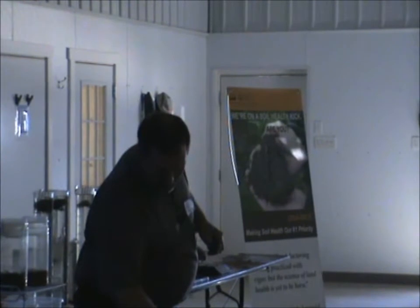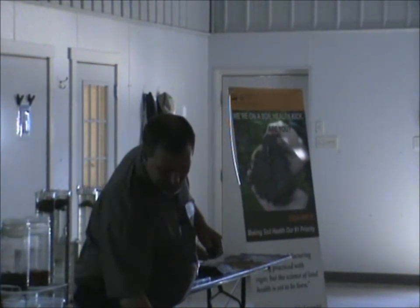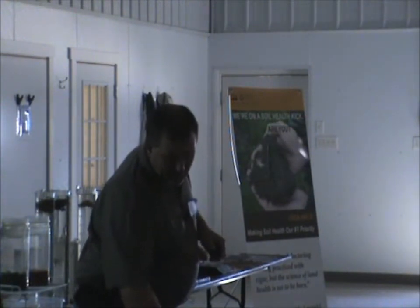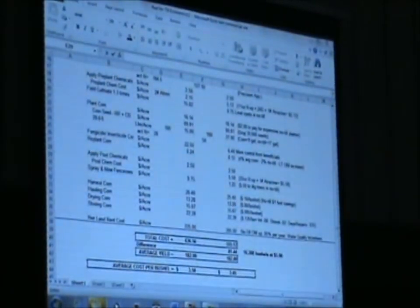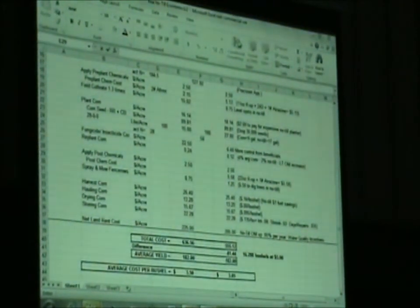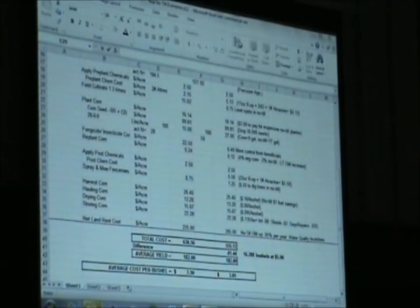In addition to that, I think I've got about 5 minutes before lunch. So I've got the second sheet that was handed out to you, a cover crop analysis, and I've updated some of the numbers. Basically what you're going to see is from the 2010 season, because I did a really good job in 2010 of keeping track of tractor hours and labor hours. I really wanted to see what the story was with this cover crop thing and how much it was costing us, because I knew we were laying out a bunch of money for seed.